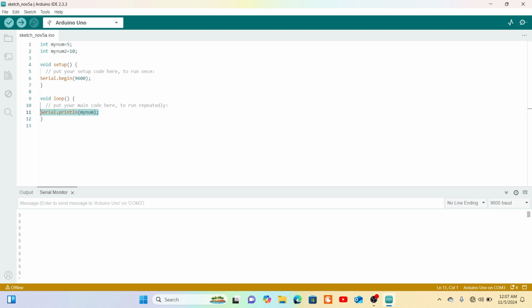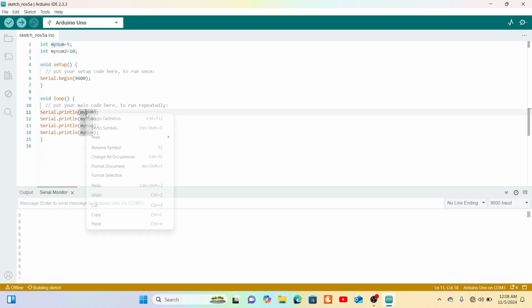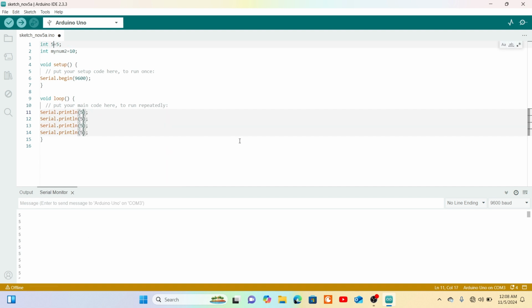And imagine I had code, give me a sec, let me just copy this and paste and paste and paste. All right, so imagine I had this and all of them, my num in all of them was 5. Imagine it was 5. So we had 5 in all of this, and then I wanted to change it. Maybe I wanted to print 15 rather than 5.